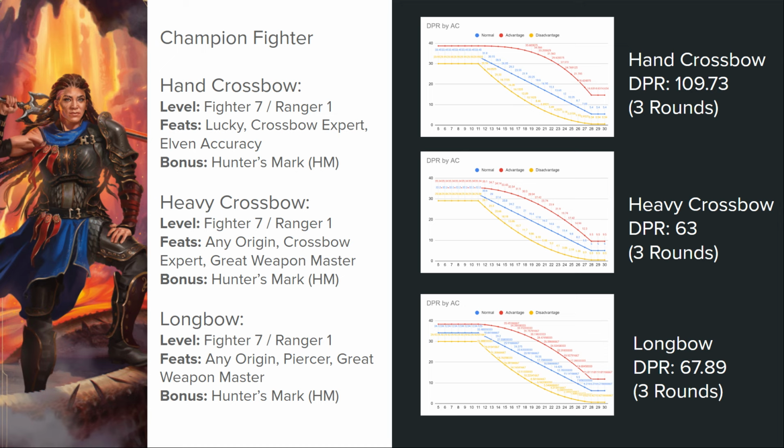And then for both the heavy crossbow and the longbow, I did not assume an origin feat. I assumed lucky for the hand crossbow because that helps us basically get permanent advantage on at least 3 targets thanks to the Vex Weapon Mastery. The heavy crossbow and the longbow not having the Vex Weapon Mastery means that they don't need to take lucky, but of course they could.